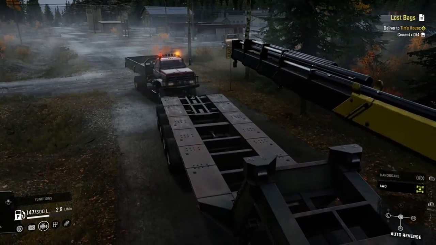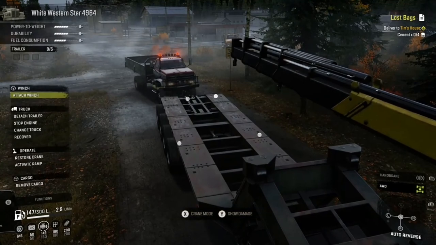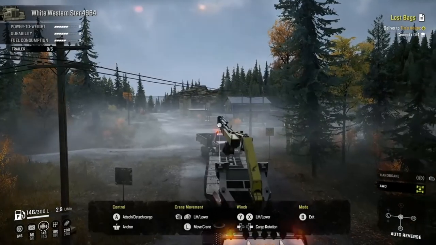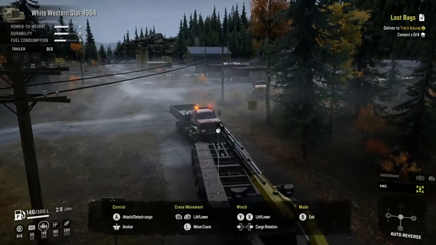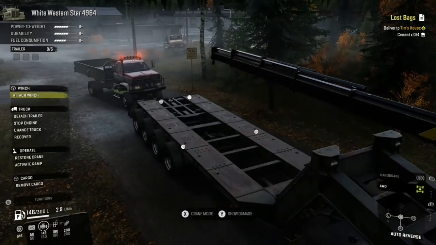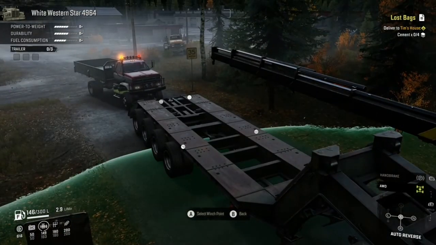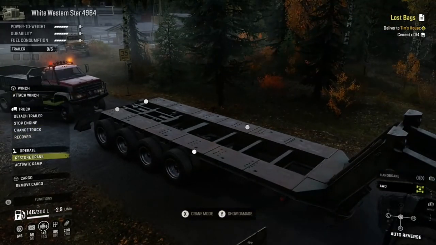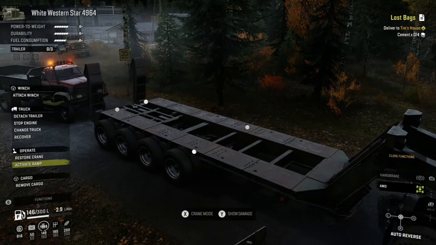Similar to that, you can actually use the winch, and there we go. If you really want to be technical, you can try to use the winch to attach to the truck, but you can see that it's still quite far away from it. You'll need to do that once the truck's a little bit inside, but you've seen the process of actually doing this. Now I can simply restore my crane, activate my ramp, and now if I switch to my truck, there won't be any issues.